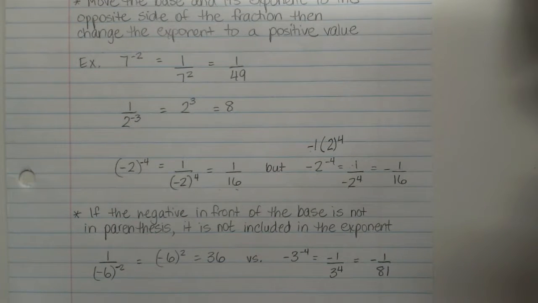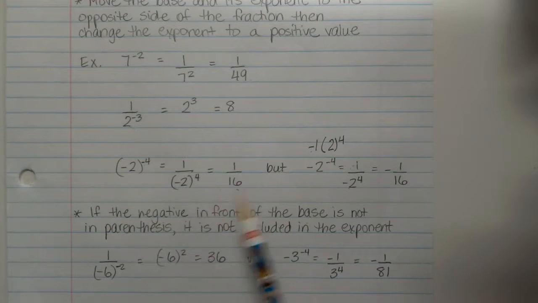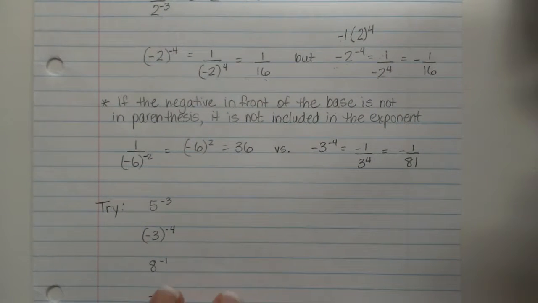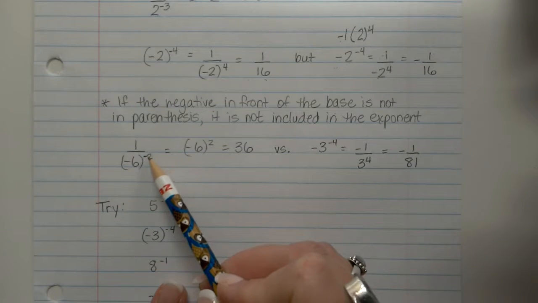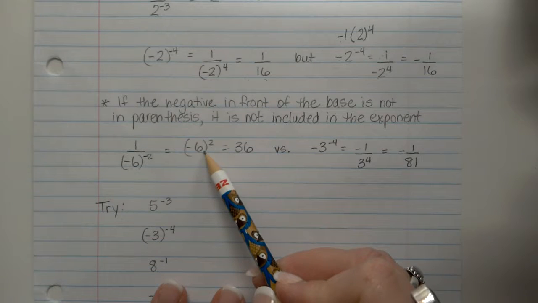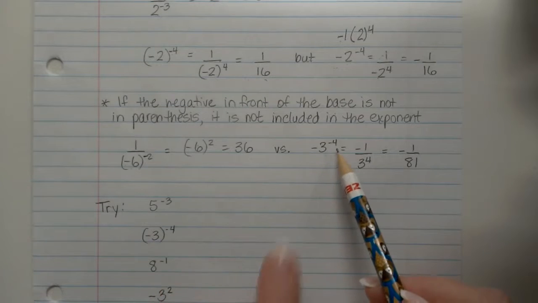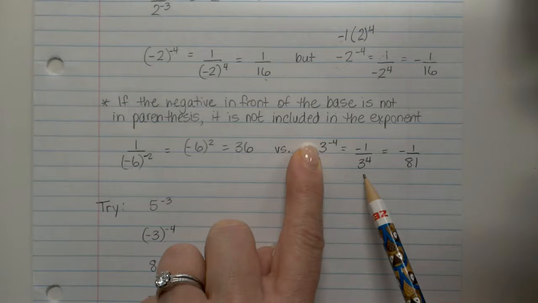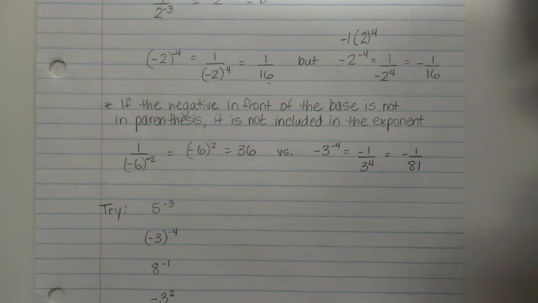and then your answer is included. All right. If the negative in front of the base is not in parentheses, like this one up here, it's not actually included in the exponent, so you don't have to worry about that part. For example, this negative 6 is included in the exponent. This negative says, move it to the numerator, please, the whole thing. So here you go. Negative times negative gives you a positive. Whereas if you had this, you're only raising the 3 to the negative 4. So you put the 3 to the 4th down here, get rid of the negative, evaluate it, and the negative stays at the end of the answer.